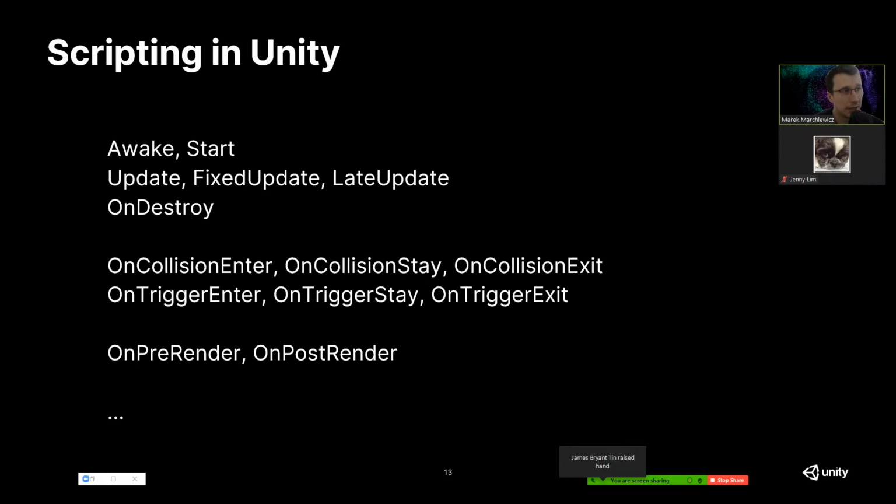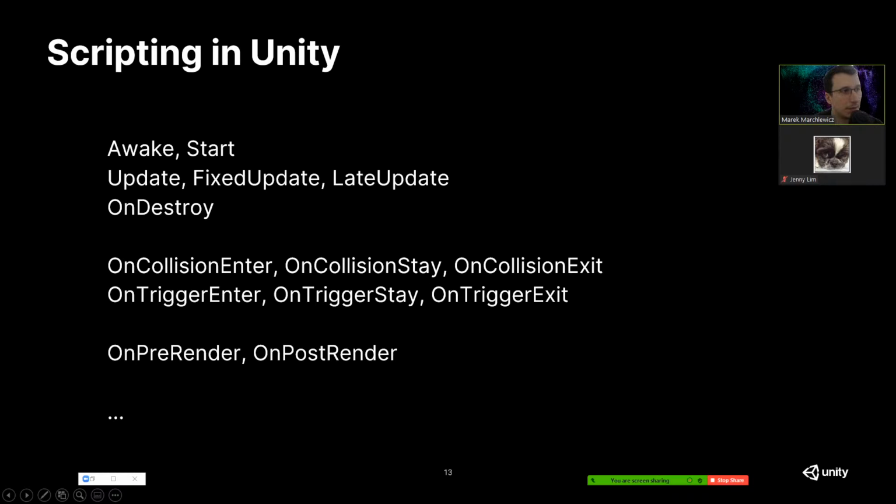We are utilizing some special callbacks, some special methods inside Unity, and the main ones are the ones that I listed here. When we start our scene, first every single script is going to call the Awake method. This is a callback that's going to be called every time you load a scene, and before anything else starts, you can be sure that everything in Awake is being executed.